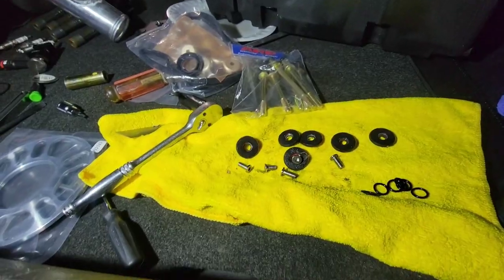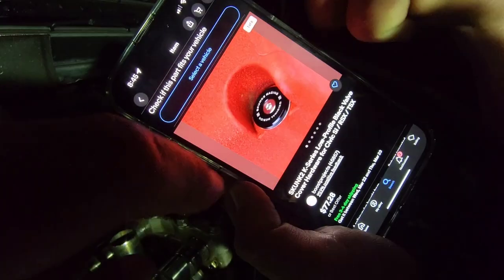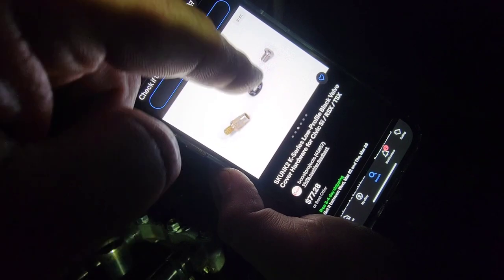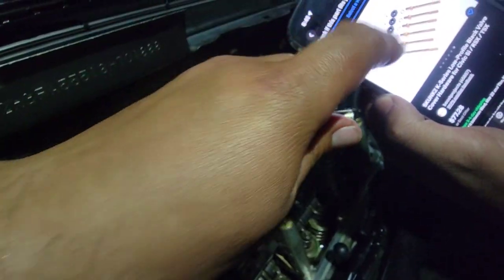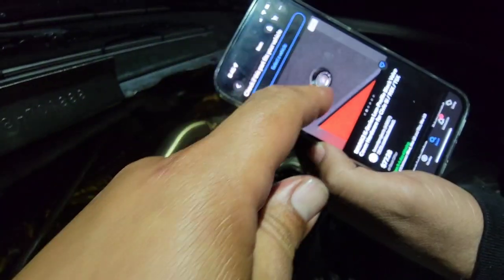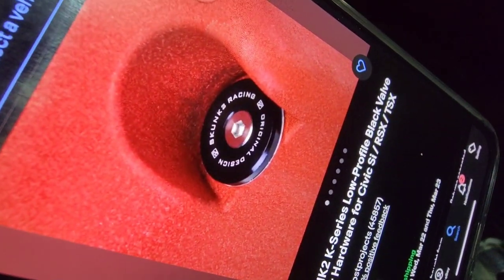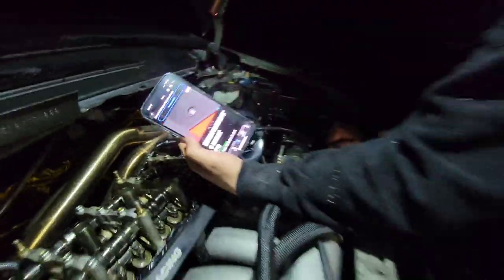This is the Skunk 2 K-series low-profile kit — everything it comes with, including the black caps. This is what holds onto the valve cover here, and the bolt actually broke off right in there. So if you're using a boosted application, my buddy suggests you don't use these. Even though these are the low-profile ones and they look pretty nice with a cool design — very beautiful, eye-catching — sometimes OEM is just the way to go.